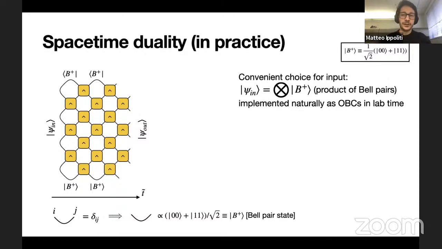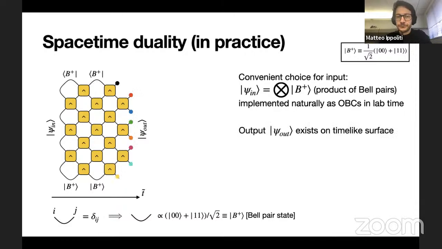The most convenient thing you can do is just to pick this particular tensor product of nearest neighbor Bell pairs, which again are these little arcs here. And that's the easiest thing because it's simply automatically natively implemented by just having open boundary conditions on that edge in the lab, right? This just means that this qubit is partaking in interactions with its neighbor to the right, and then is not doing anything because it doesn't have a left neighbor on these time steps, and so is just sitting there, and then again interacting with the right neighbor, and so on and so forth. So that takes care of that.